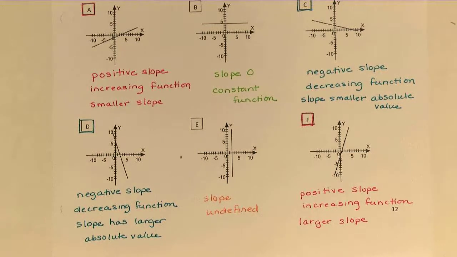There's no special word like increasing, decreasing, or constant here. Because we never travel from left to right, we really can't say that we're going up or going down or remaining the same. We're remaining at the same x value all the time. So an undefined slope is about all we can say about that graph. We'll continue this section in the next video. We've got some language here, some vocabulary, and we'll be continuing this section by looking at parallel and perpendicular lines.